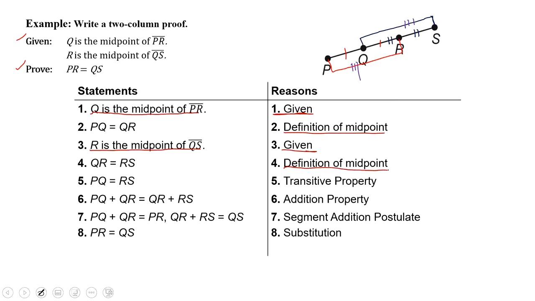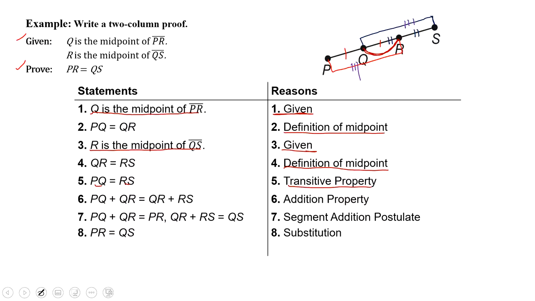So now how are we going to get to the end? What we can do from here is look at our drawing. This middle segment here, which I'm going to mark as a half arc in red, is part of both line segments, and it's the same size in both of them. So from that, we can say that PQ is equal to RS. That's the transitive property. Think of it as A equal to B and B is equal to C, then A is equal to C. That's what that's doing there.